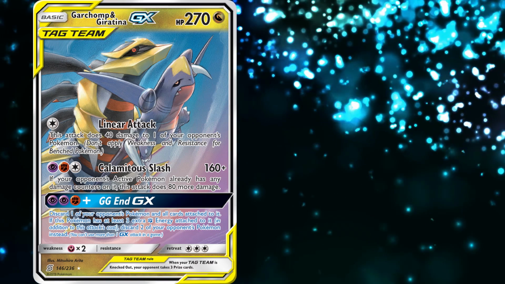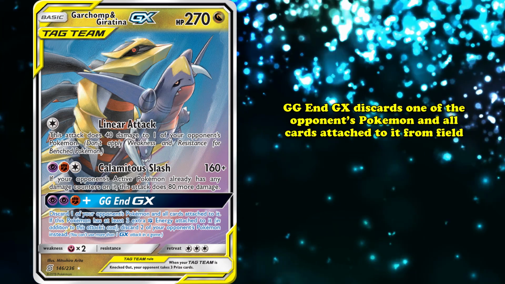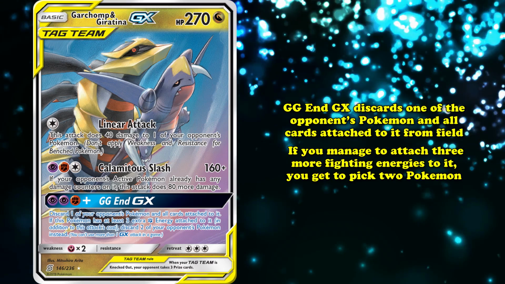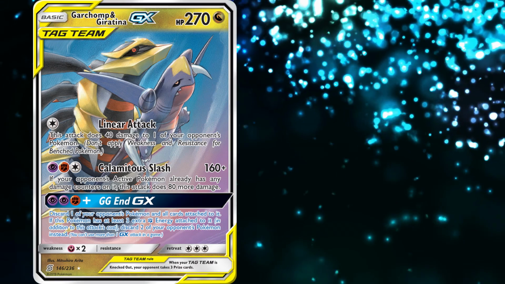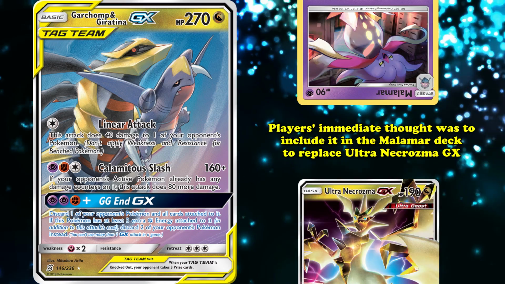Its GX attack, GG End GX, requires 2 psychic energies and 1 fighting to discard one of your opponent's Pokemon and all cards attached to it from their field. If you manage to attach 3 more fighting energies to the card, you get to pick 2 Pokemon to discard. When Garchomp and Giratina GX first got released, players' immediate thought process was to include it in the aforementioned Malamar deck to replace Ultra Necrozma GX.